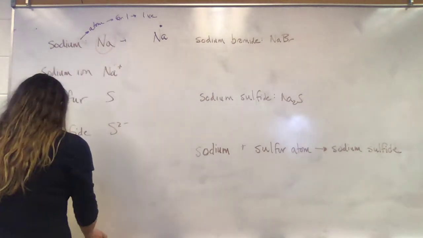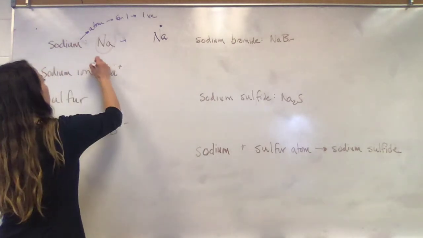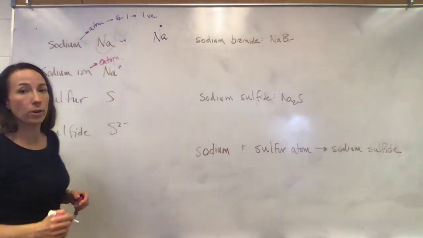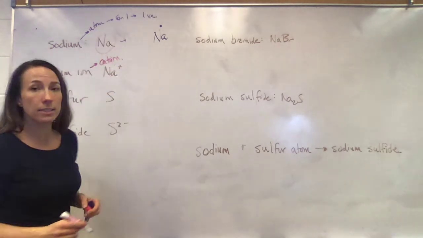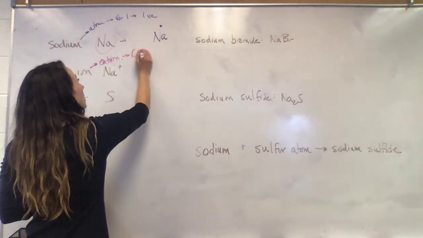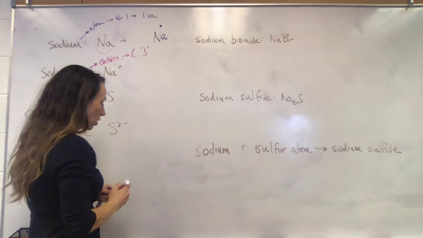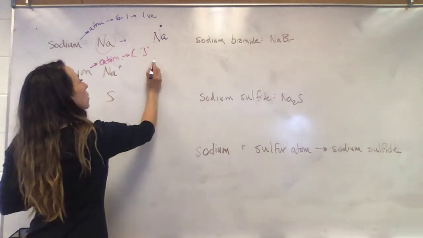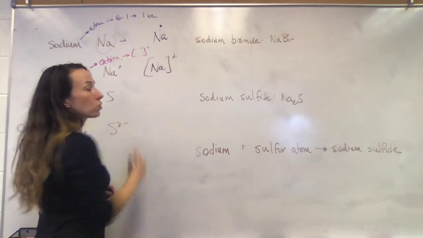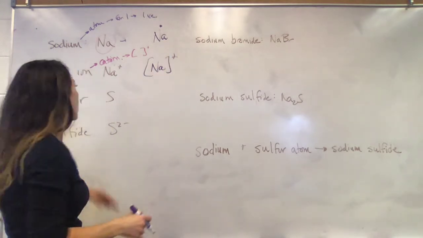I see that this is a cation, not an atom, but rather an ion. And so I'm going to take this cation, and I know that all cations are going to be empty with their charge. So for this sodium, I'm going to go sodium symbol, empty, with its charge, and I'm done.